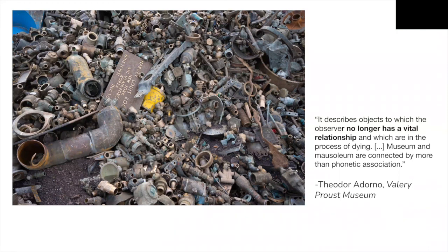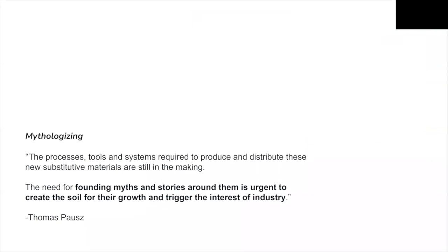Adorno sees this, he connects museums to graveyards because of this idea of how we preserve and dissociate things from the viewers. We separate this relationship. And in many ways, that's what's happening here. By putting things in waste sites and keeping them out of sight, out of mind, we just forget that everything has this counterpart and this trace left behind. So our role really becomes trying to put wholes together again, and we're trying to connect things in new ways and show what they are, where they came from, and where they could be going.